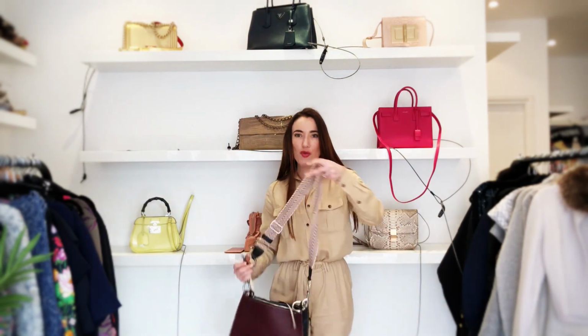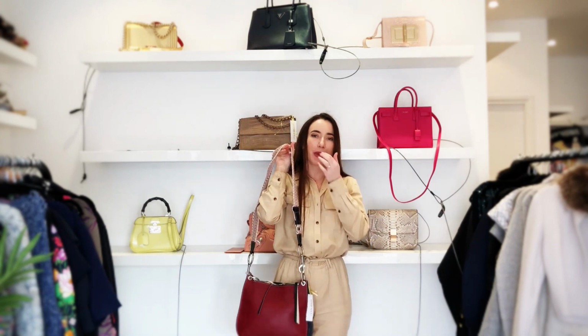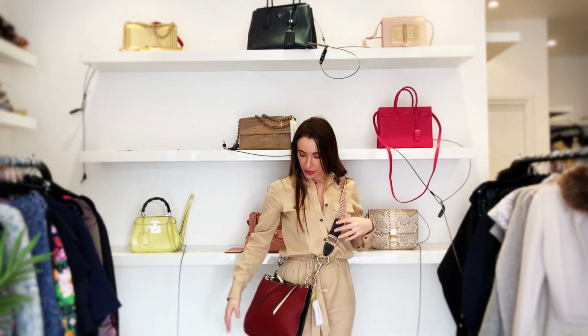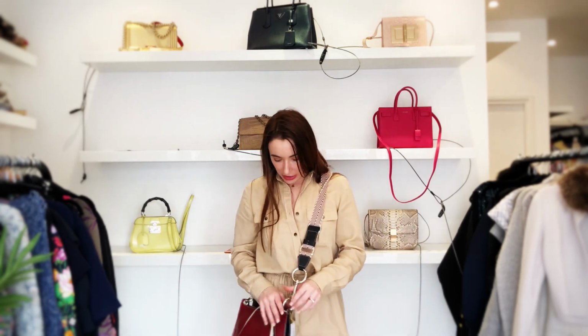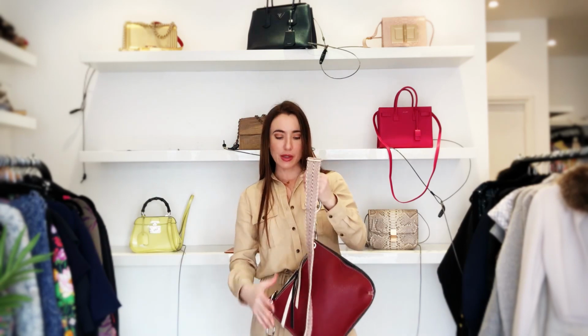And the final very practical bag is by Herrera, and this is so practical because not only is it really sturdy and crossbody, it's a great everyday kind of almost bash around bag. It's just really chunky, really hard wearing, absolutely love it. You can lengthen or shorten this strap to whatever length you want. So if you did want to wear it a lot shorter on the shoulder, you most certainly could.